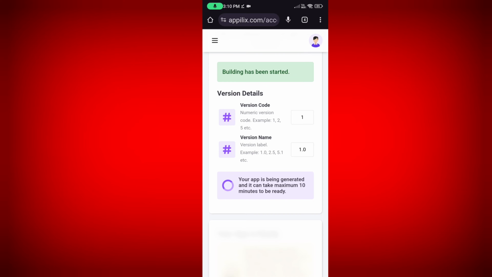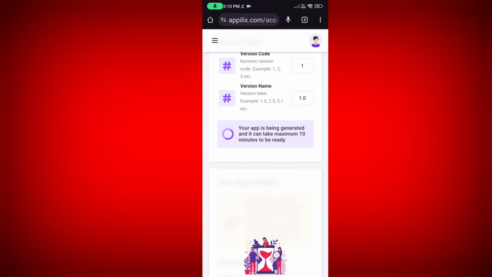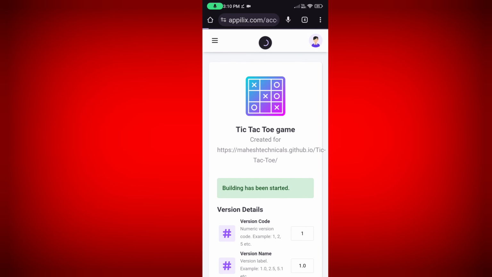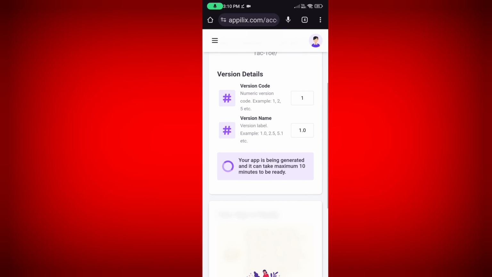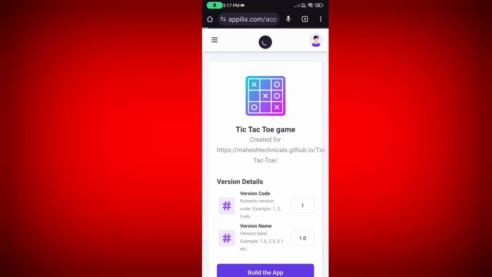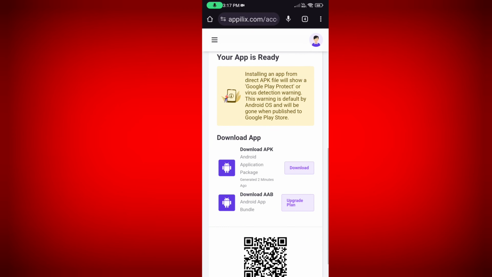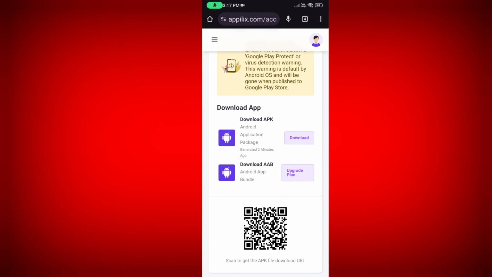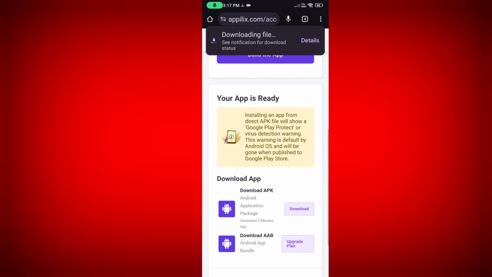So wait until you get an email, or you can check after 5 or 10 minutes. After 5 minutes you will see it here, I'm going to refresh, and you will get this. So just download the app, which is an APK.